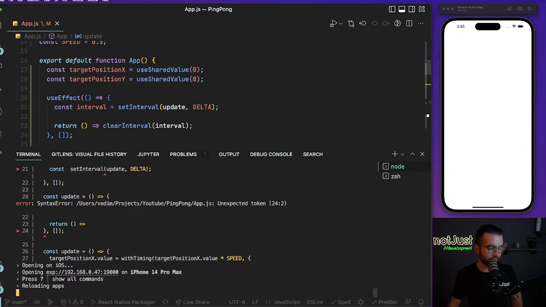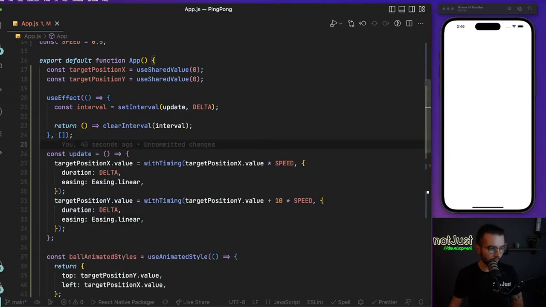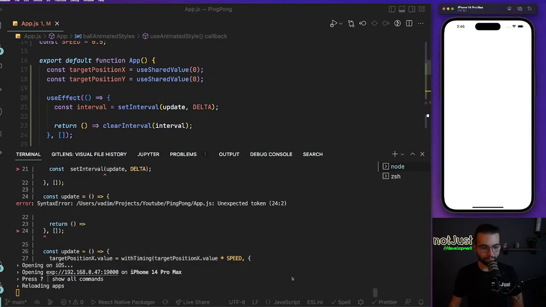Why don't you use React Native Skia? That's a good question. I don't know, I haven't tried it yet. So, Aman, related to that question, let me get back to you after the live stream. If you can send it to me on social media, I'm going to try to answer, because it's a bit off topic.